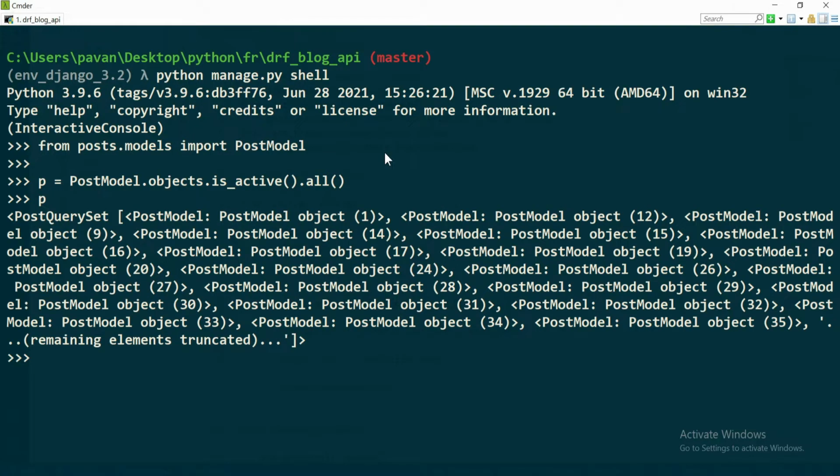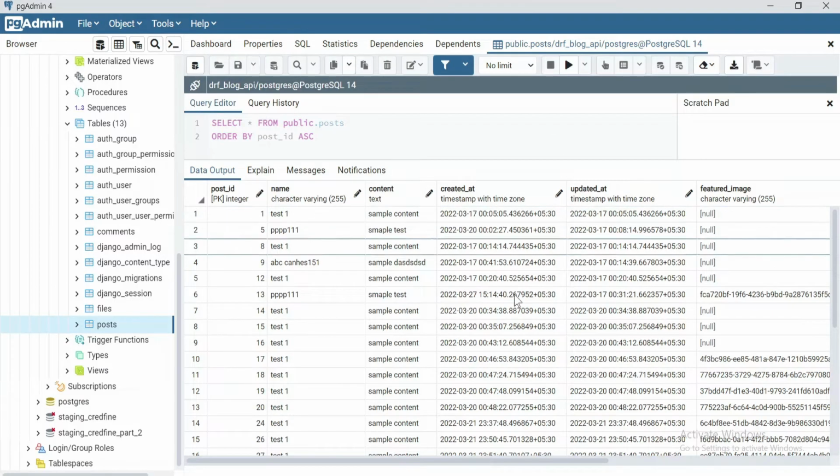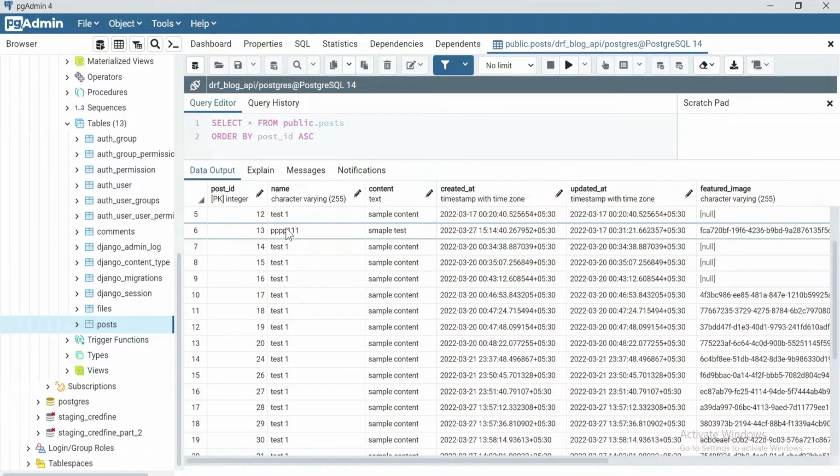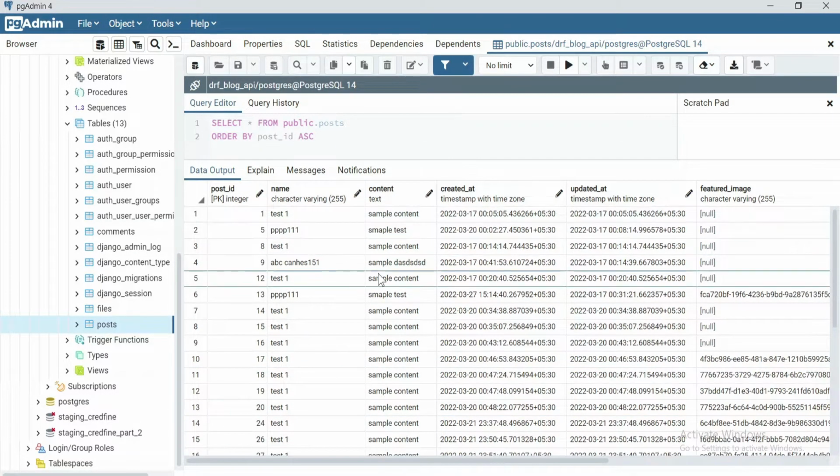So this works. The same thing if I try to add another method here, .search_name, and here I will take a name from here. We have different names like test1, abc and all. I'll take abc.